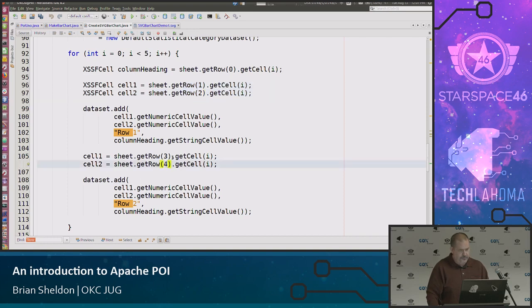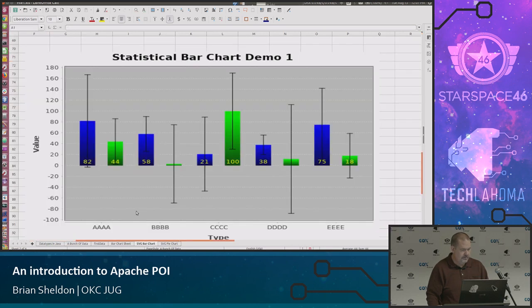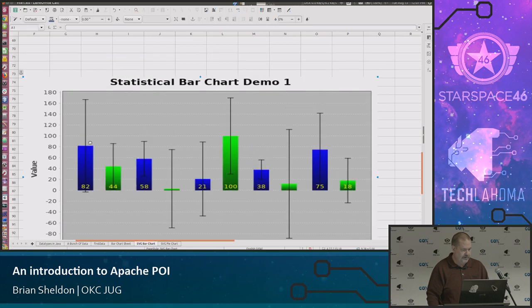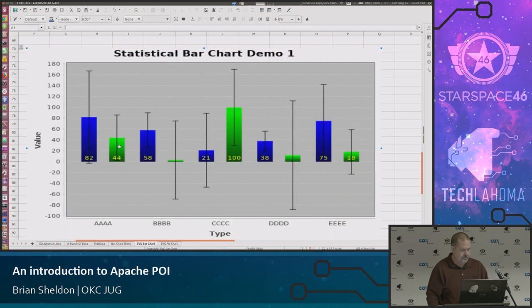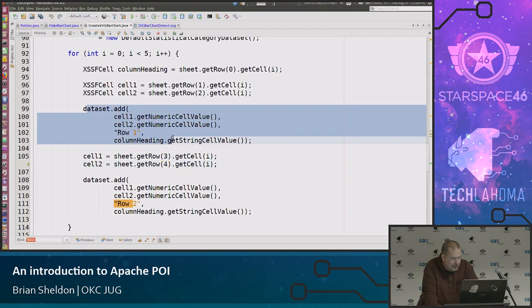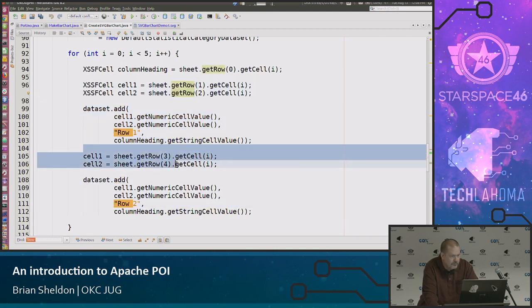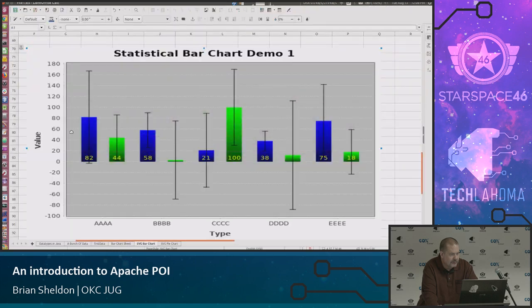Okay, rows 3 and 4. So 85, 44. There we go. So this is like 85, I guess. Whoops, sorry. 44. All right, but you can figure this out if you get hold of it. Right. So we're doing rows 1 and 2, 3 and 4, and all that's doing is creating the colored bar charts and then these lines.